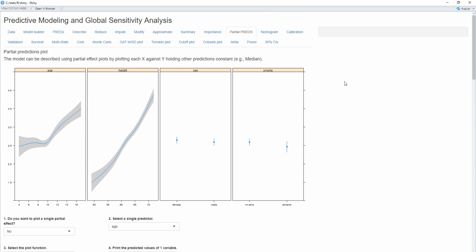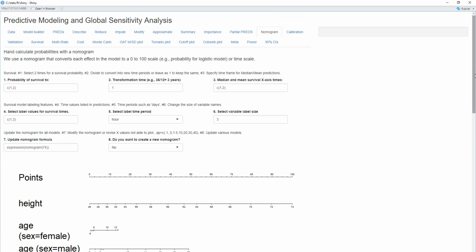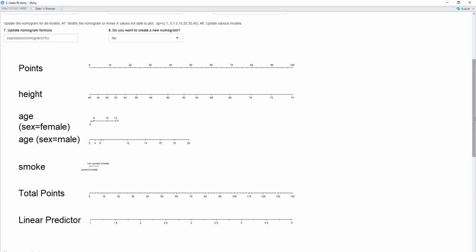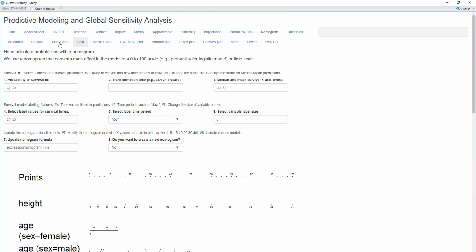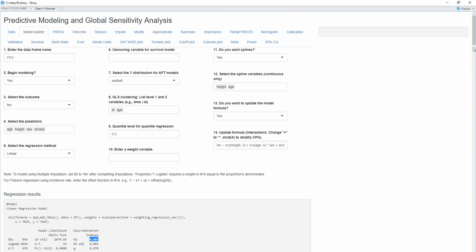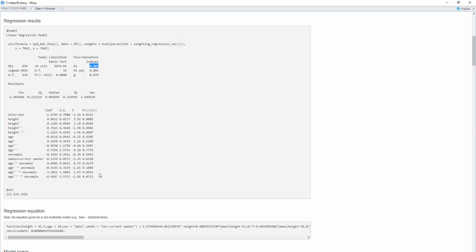So this is an example of nonlinearity and how we can, rather than going back to the model coefficients, get some of the same information out of the different components within our nonlinear term for height and age.